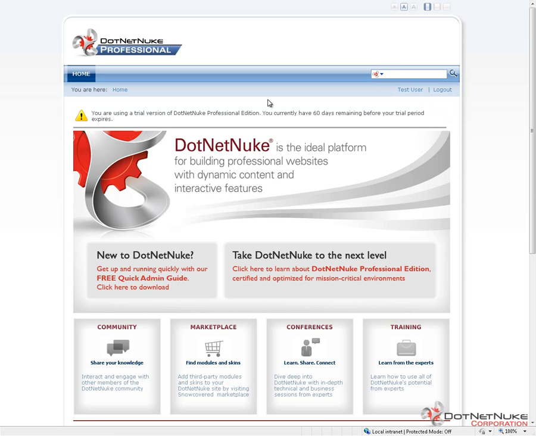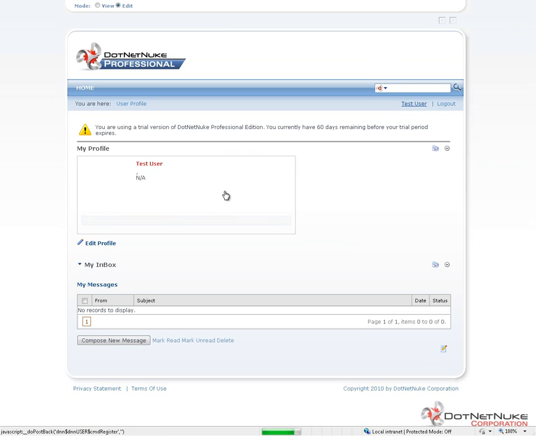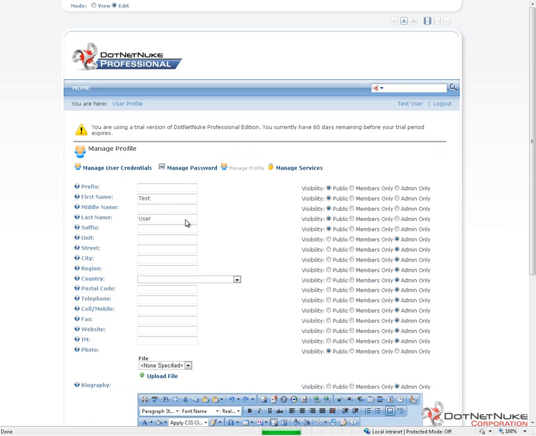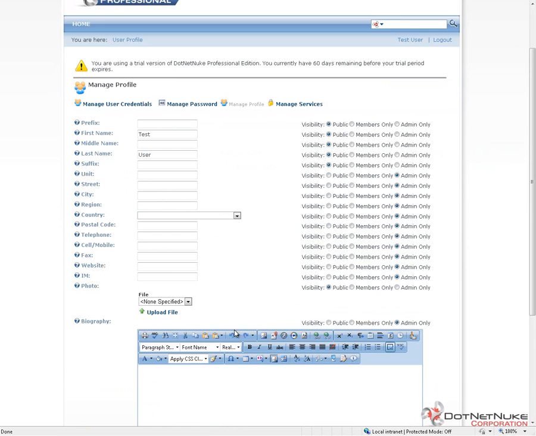So now that we're logged in, we can see that we're logged in. We don't have any permissions on the site at this point, but we are logged in with the website. If we go ahead and click on our username or our display name up there, it will take us to the profile page in DotNetNuke for our account, which at this point doesn't have any information populated, but as a user we can go in and now edit our profile, which we can go in and change some of those fields we just saw, but at the same time we can also provide other information about our account.